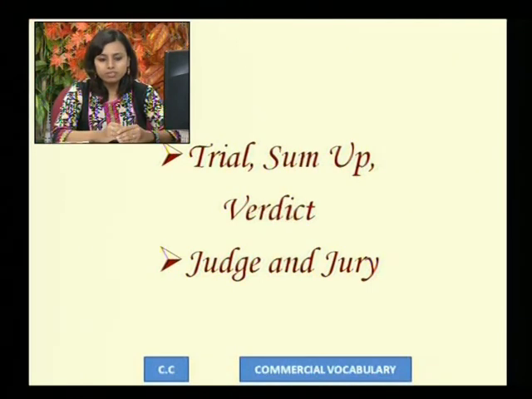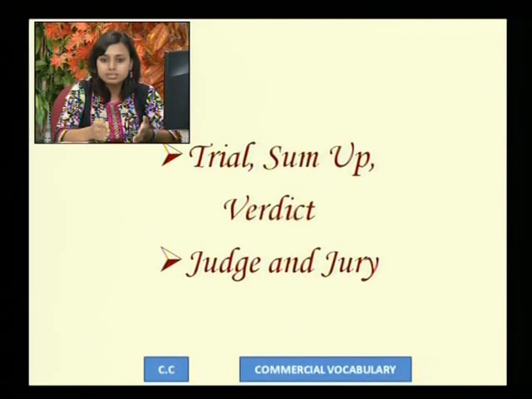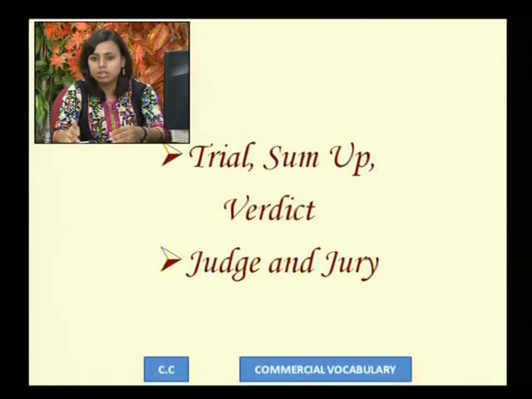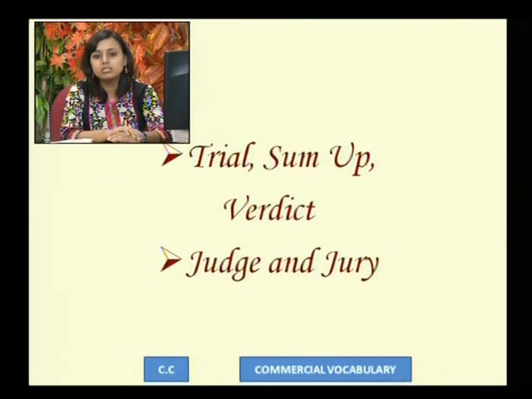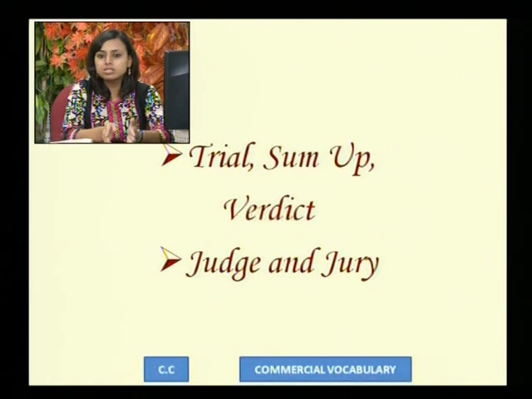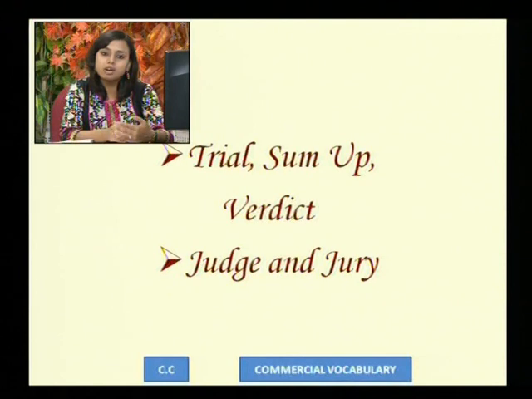Sum up means whenever the case is about to proceed towards its end, on every hearing, a person stands up and gives a summary of the case that has happened so far. That is called sum up. Verdict means the final judgment that the jury makes. Judge is one person, one sole authority which handles one case. There could be many judges, for example judge 1, judge 2, judge 3 and so on. But one judge will handle one case at a time. Two judges cannot sit together and decide about a case.